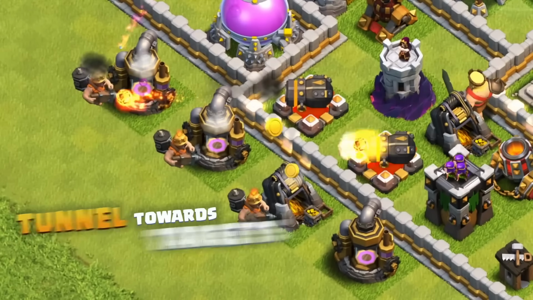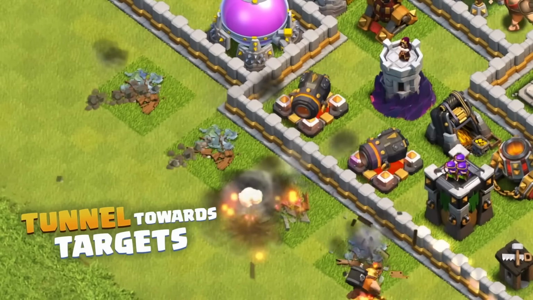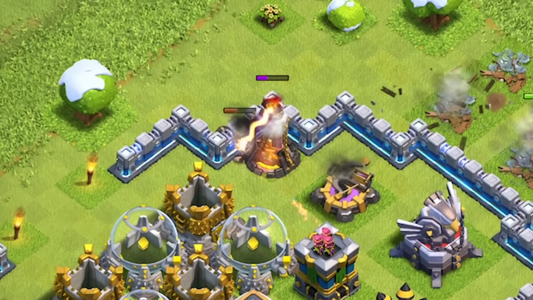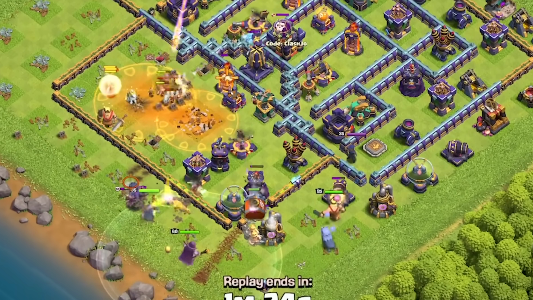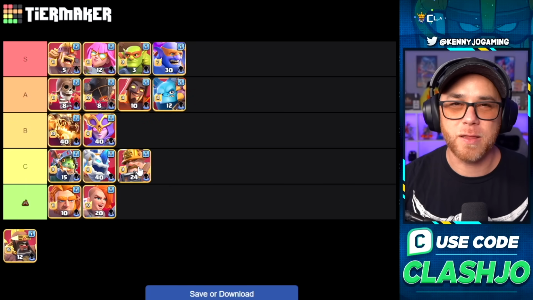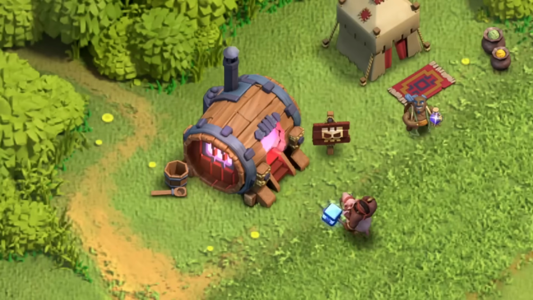Yeah, so when they were first introduced, what, 3-4 months ago, whatever, they were really hyped up. 24 housing space. They do the ramp up damage just like an Inferno Dragon. They got the bomb, and everybody was talking about doing some Super Miner hybrid attacks, and that lasted all of like 2 seconds in the meta. So once the Super Hog came out, what do you guys think about that one?